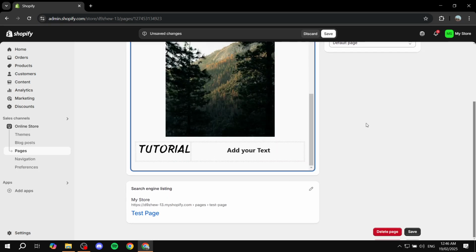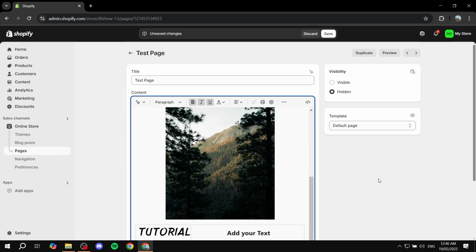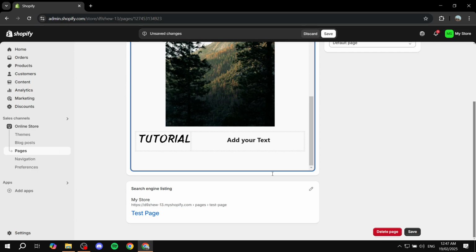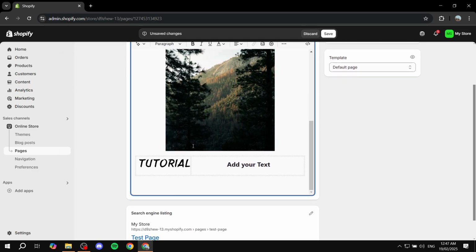And what else can we do? We can also embed stuff very easily. So for example, if we just go to the end of this and hit enter one more time and go to a new empty space, we can embed a YouTube video, for example. So let me just go ahead and pull up a video from YouTube, and I'm just going to use that as an example.